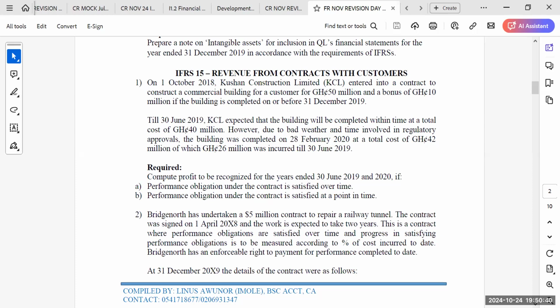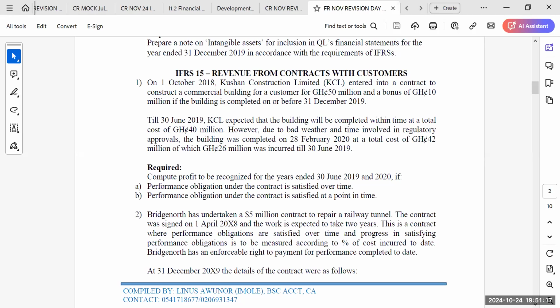At the end of the day, should the bonus be part of it? Should the bonus, after we have resolved the uncertainty surrounding everything that is happening, should the bonus be part of the contract price? No, sir. So it means that even if you recognize the bonus, you are still going to be reversing the bonus back, isn't it? Yes, sir. So just ignore. Okay. So you only recognize the bonus if it is certain that the bonus will be received.